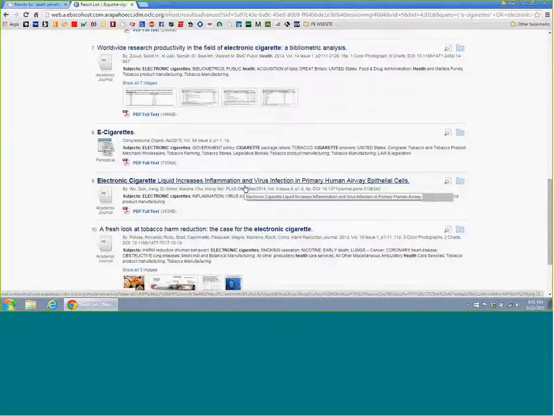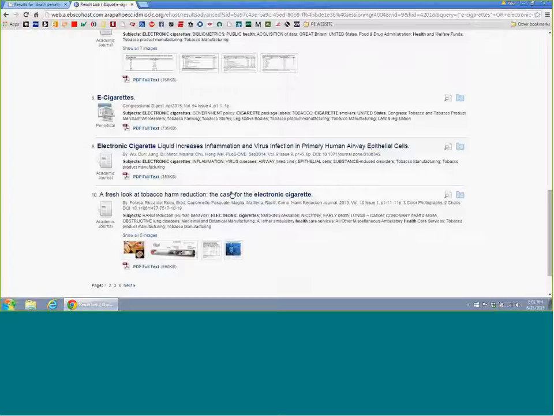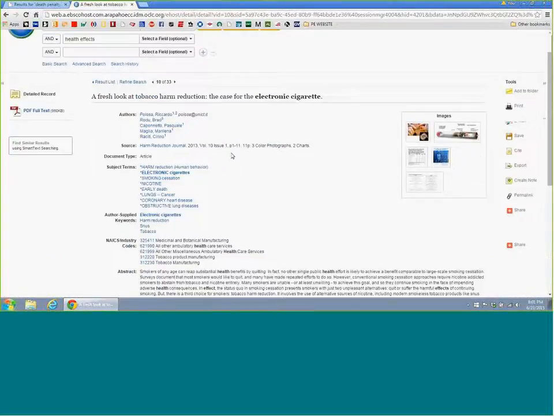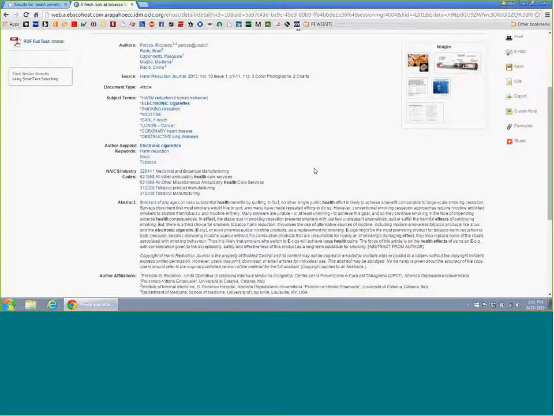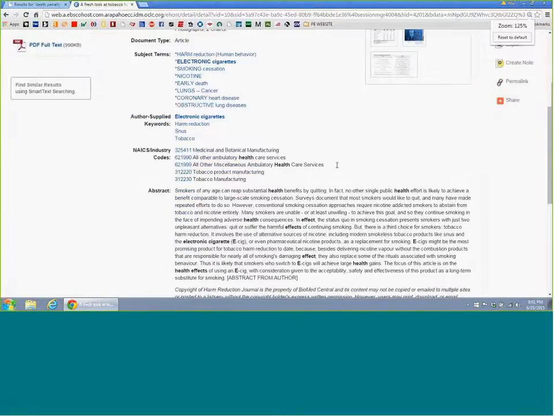Yeah, here's what, like, a hidden effect. I wouldn't have thought about that as an obvious one. A fresh tobacco harm reduction. So this might be saying that they are a little healthier. I don't know. Let's see here. I'm going to make it bigger for you guys.